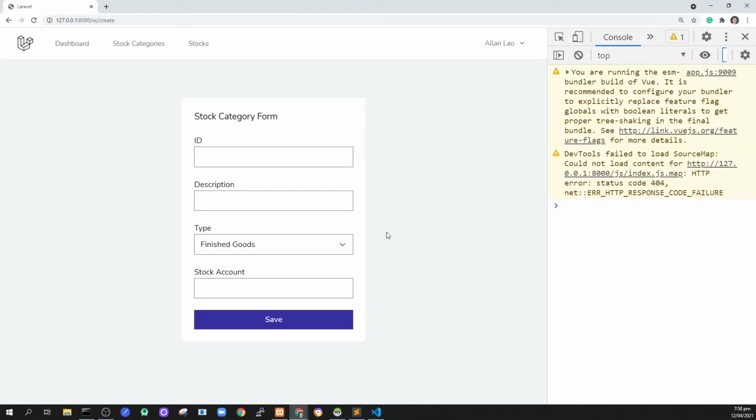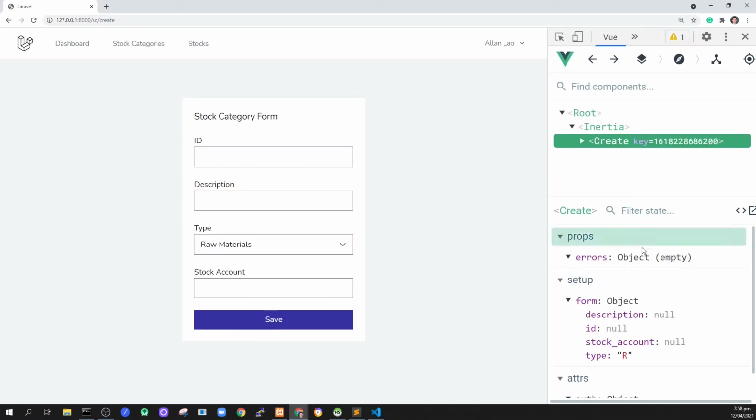Okay, so I don't have an error. So I have here a good form. The errors are not shown because they are not present; at this point the object is still empty. Before we program the save button, let me just show you the reactive feature of Vue 3.